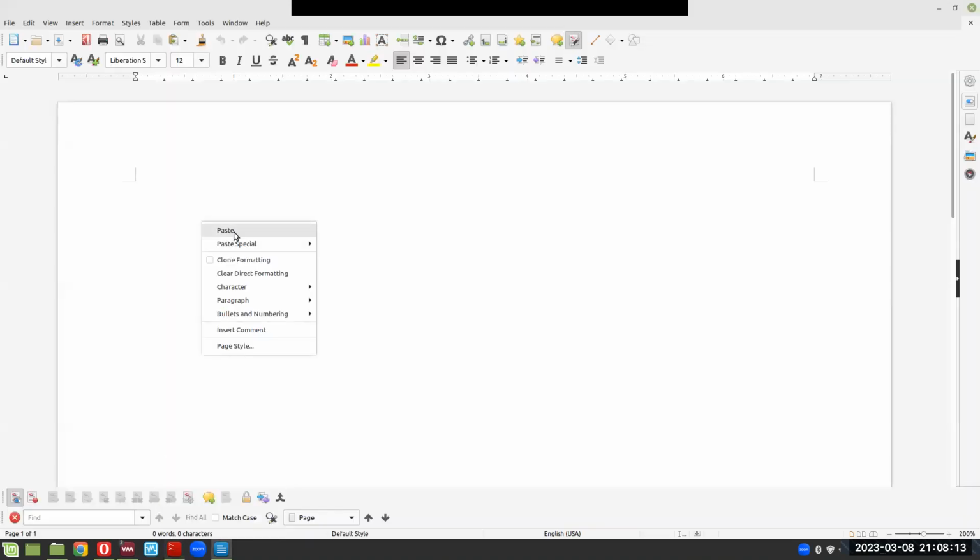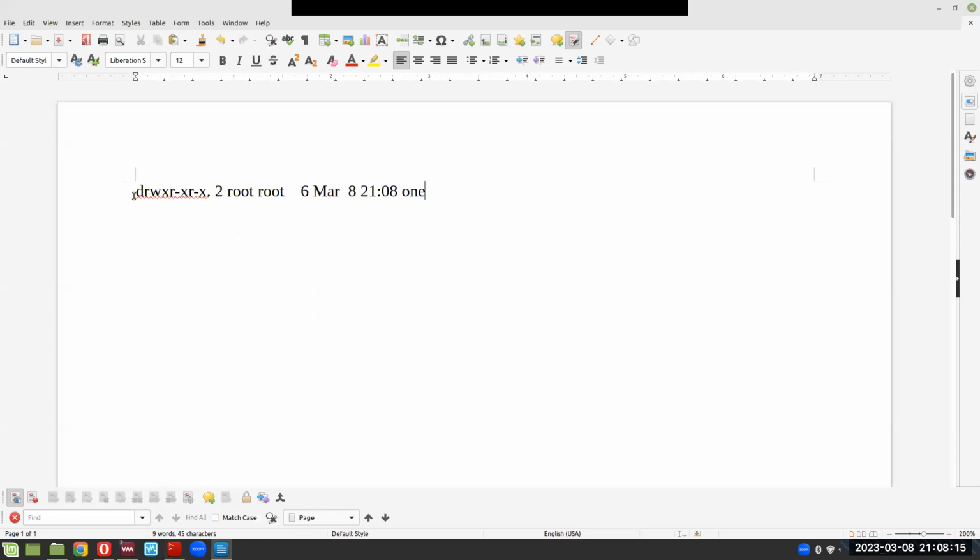Here, the D is what lets us know that we have a directory. And then the first three permissions here are for the owner, the user of the directory. The next three are the permissions of the group, and the last three are the permissions of others.